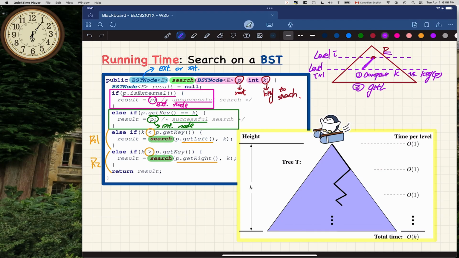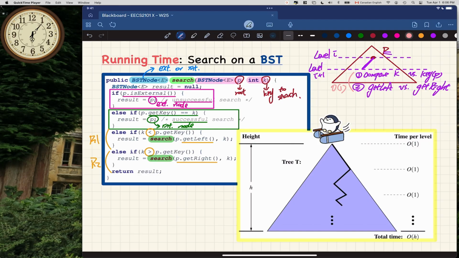Either get left or get right, but not both. However, both of them are constant operations. Agree? They are not complicated. So overall, if you want to move one level down, it will just be big O of 1.